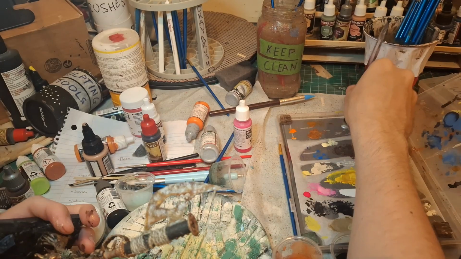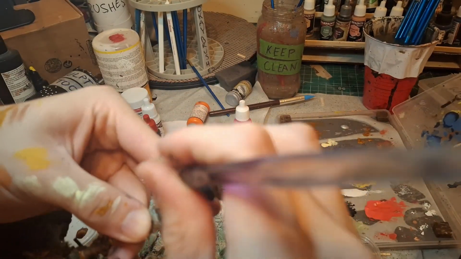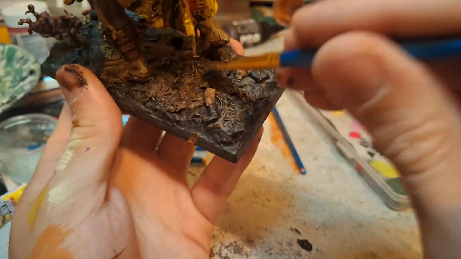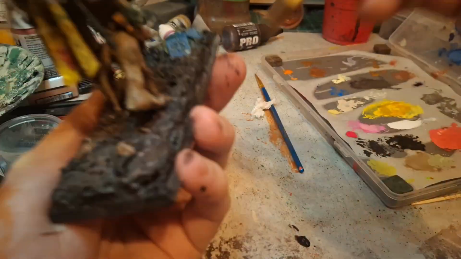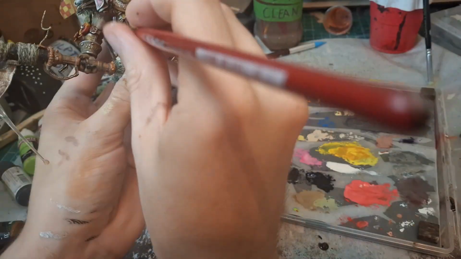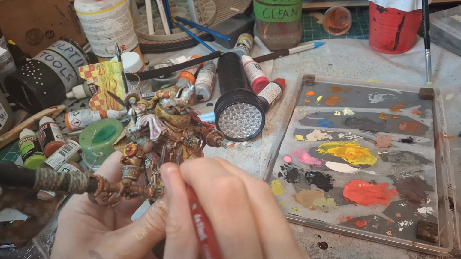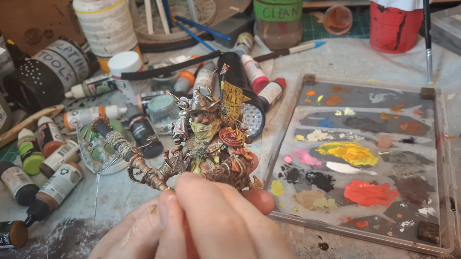Here I'm dry brushing on my very shiniest plata on the blade of his axe. A little bit of dry brushing for the mud too. I'm painting on some wood grain to all the wood pieces, but I'm starting to get a little lazy at this point because I'm getting really close to the end and I just want this guy to be done already.